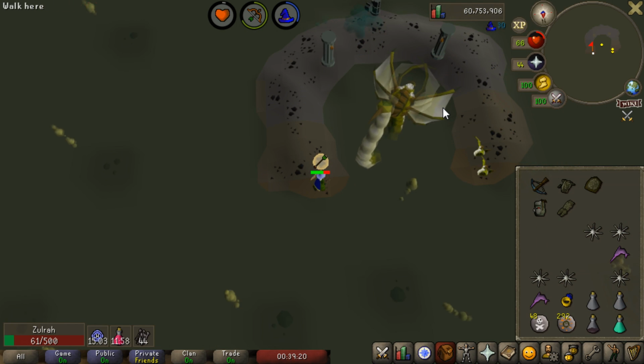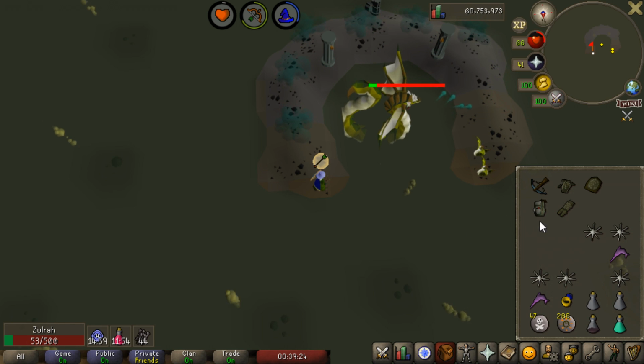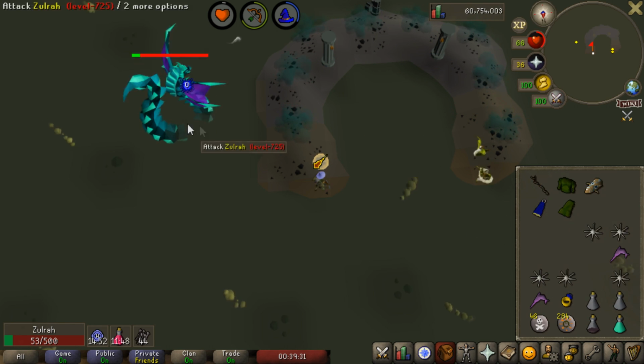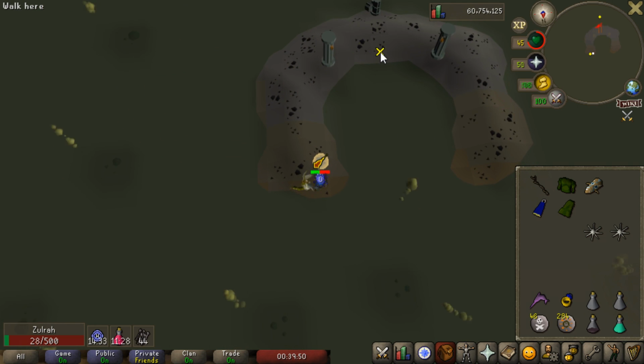But Zulrah is pretty damn weak with this gear. We only have a couple more hits we need to do here. Hopefully don't run out of any ammunition. Another magic phase. That's not ideal. Okay, we survived the magic phase.